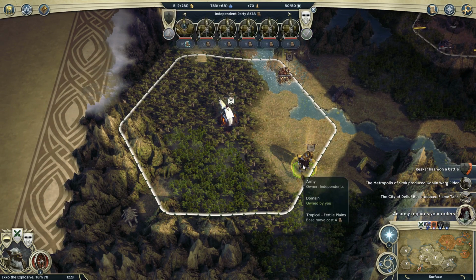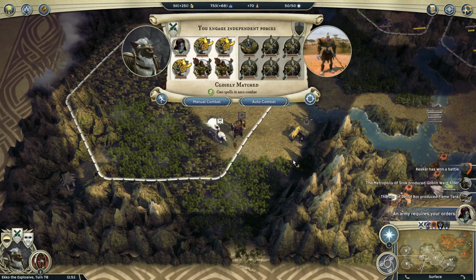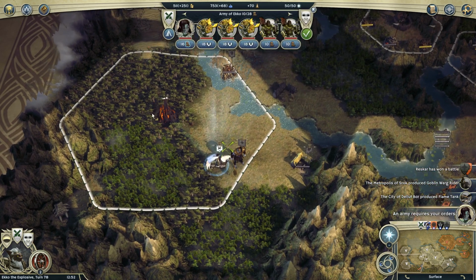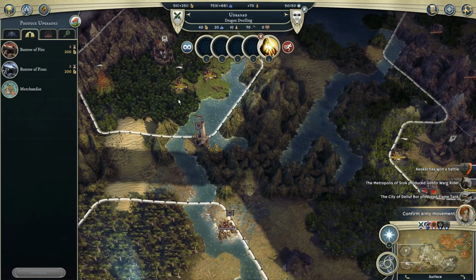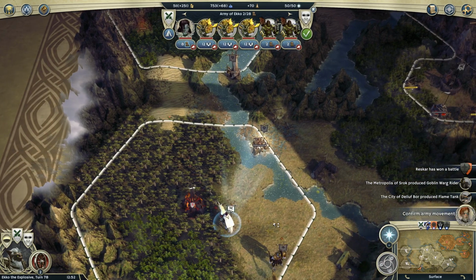Alright, so let's take these guys and I get rid of them. I don't like them, they're closely matched. Yeah, I don't really feel like losing my dragons on the first thing. So let's see. While that builds, I'm just going to send this whole group down. So these guys are going to move off.